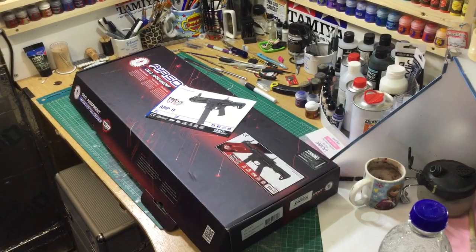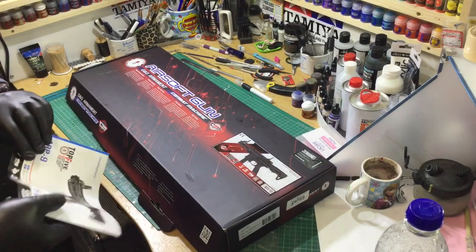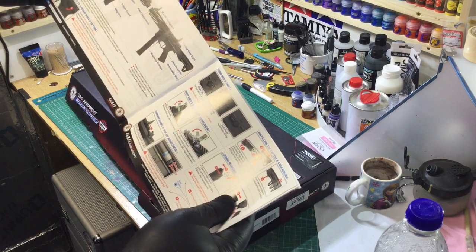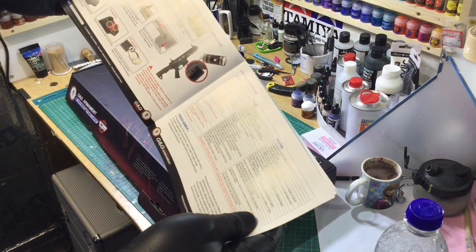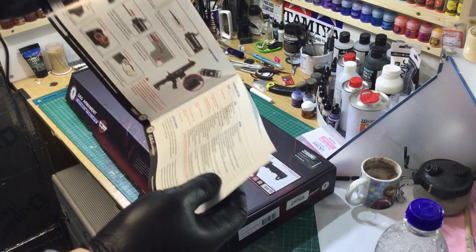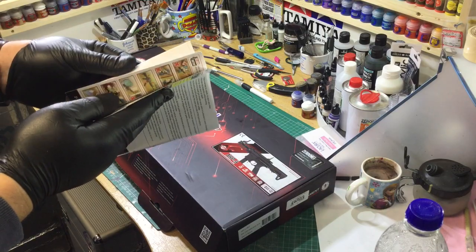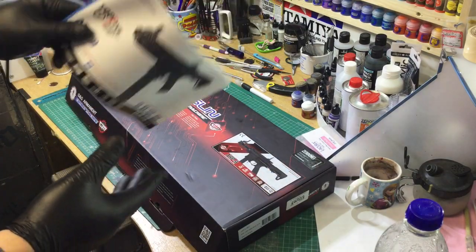Anyway, right. That's that. Let's have a quick look at the actual box itself that it comes in. It comes with a set of instructions, which are quite nice, detailing everything on the actual gun itself and adjusting the hop up. And there we go. How to unjam, clean it, and troubleshooting issues in various languages as well. There's also a diagram there showing all the parts of the actual rifle. So yeah, that's quite nice.